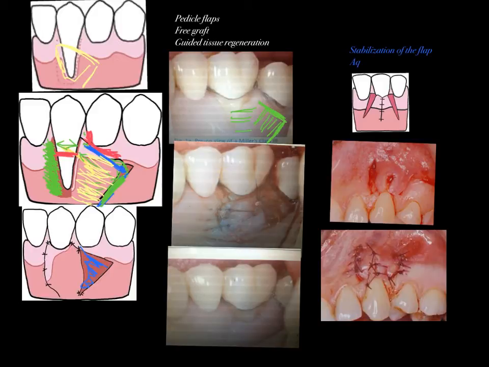Adequate width of the flap. Presence of tension on the flap.